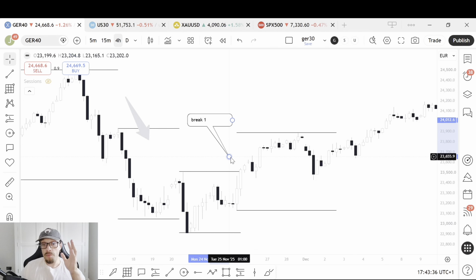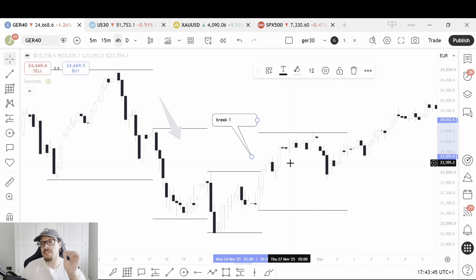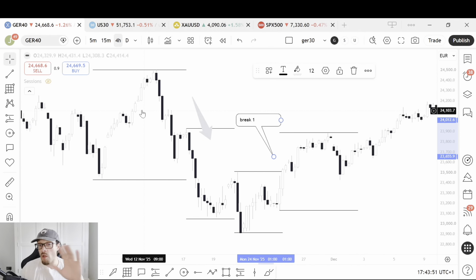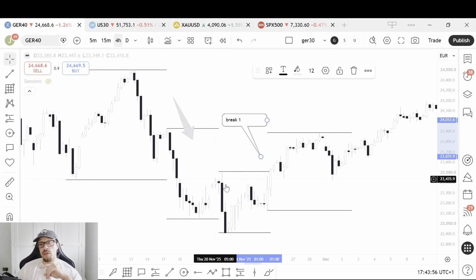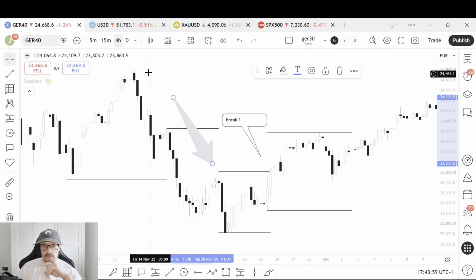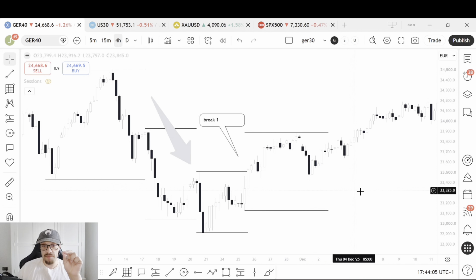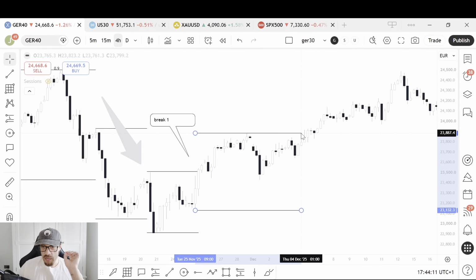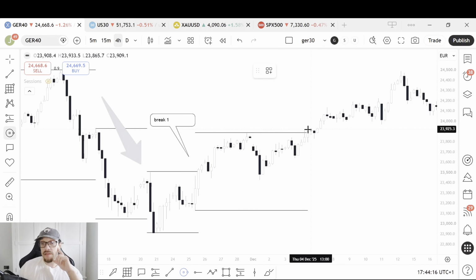Now in your example, I strongly suggest that you always mark your breaks. Now this is new, but we need 2 ranges consecutively to change our bias. So at this point, we are still selling. We don't know what's left. All we know is we've got 3 bearish ranges, 1 range, 2 range, 3 ranges. We are looking for sells only in this section of price. This is break one, so we would still be looking to sell at this point because we need 2 breaks. So we're going to pull this across to the body closure, wick, body, and then we're going to highlight the break.